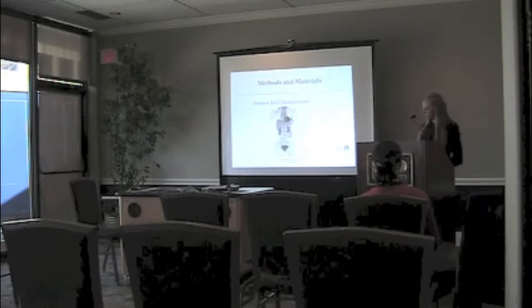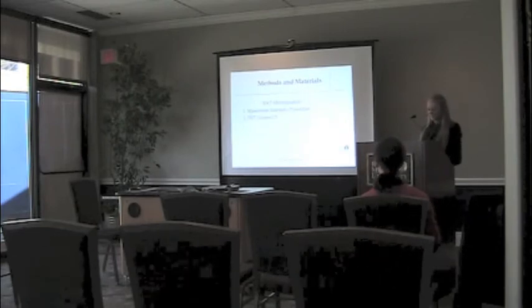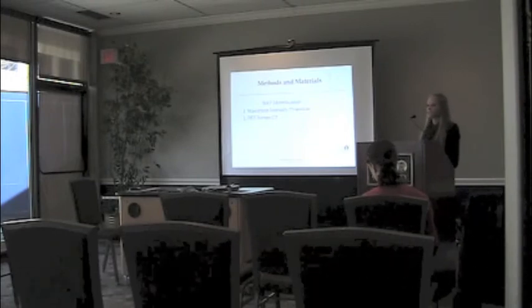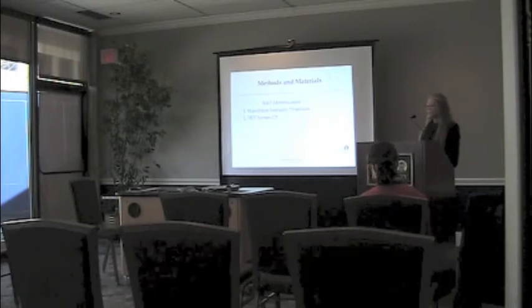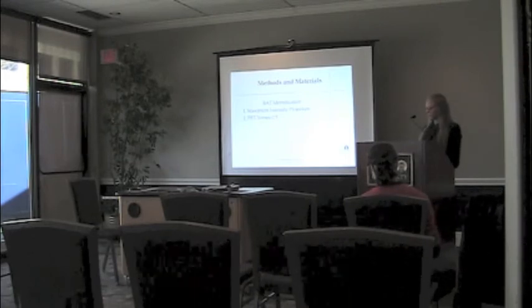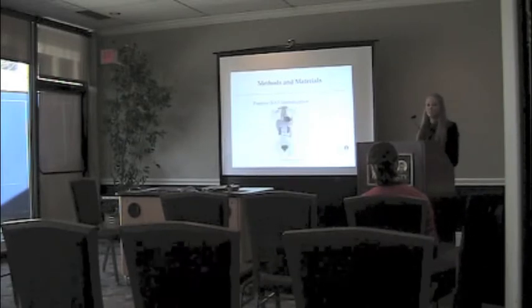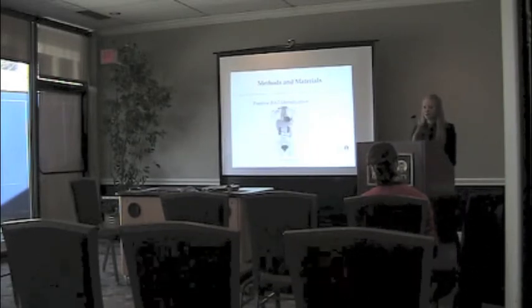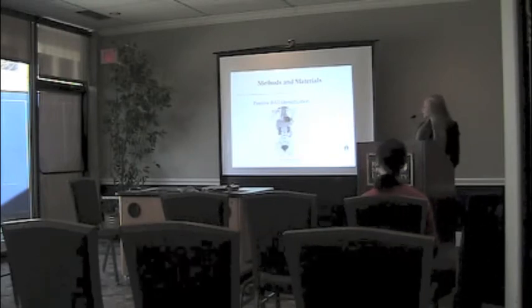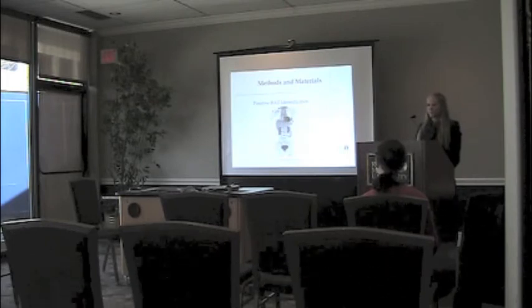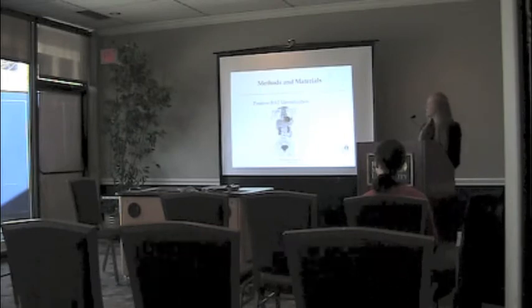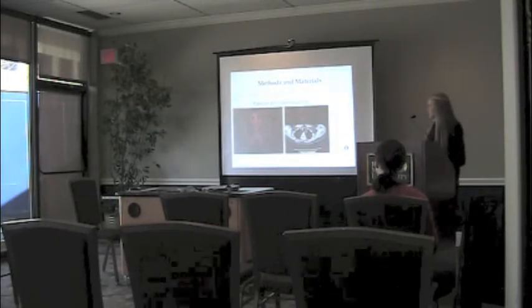So I'm going to go to materials and methods. To identify BAT, we would first look at the MIP images, or maximum intensity projection. And then we would look at the PET portion of the study versus the CT portion. I want to give some examples of what BAT would look like on images. Here, this is our MIP image. As you can see, there is bilateral and symmetrical uptake. To positively identify this or not, we would look at our PET-CT images.